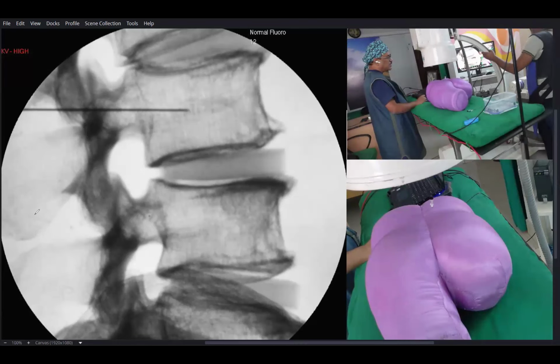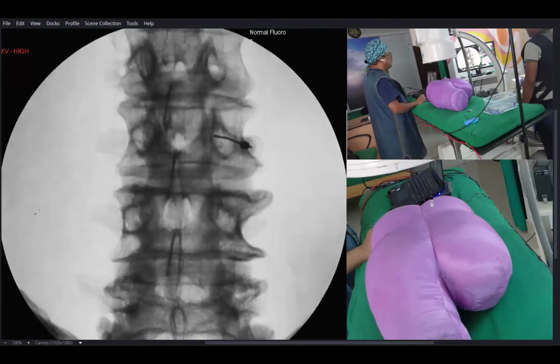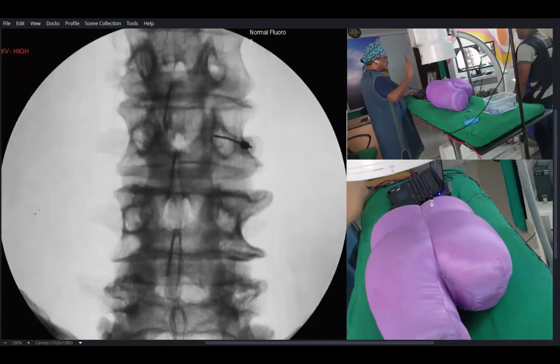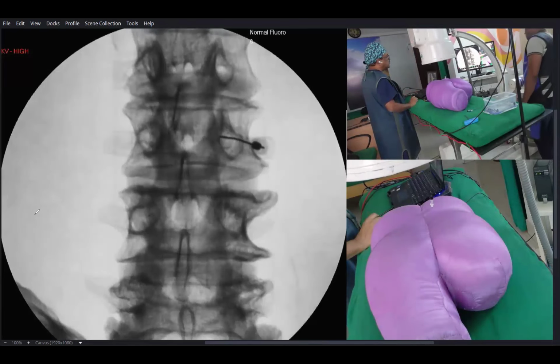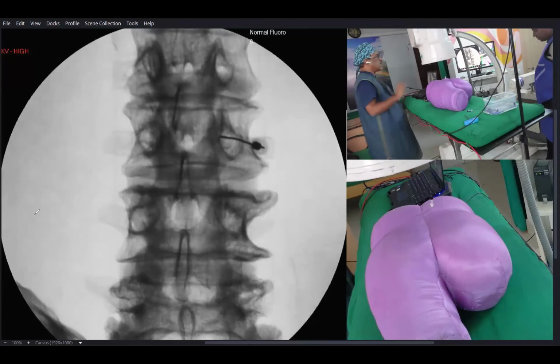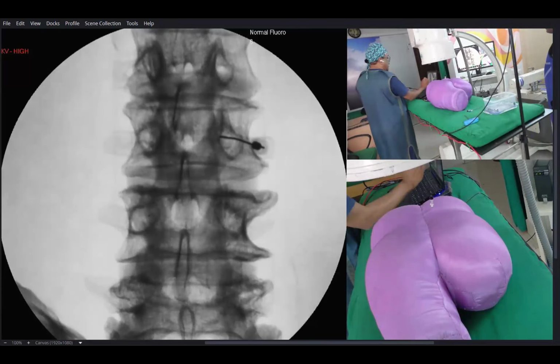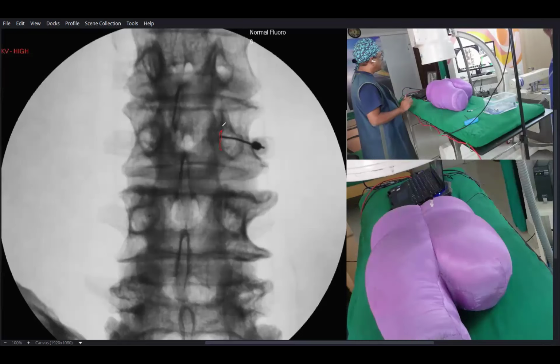Now if my needle is crossing the medial border, you see, my needle is just crossing the medial pedicular border. So it is accepted because I am already in the vertebral body. Once you're in the vertebral body, your needle might be crossing the medial pedicular border, no harm. But till you have not entered past the posterior cortex, your needle must be away from the medial pedicular line in the AP image. Okay, lateral.